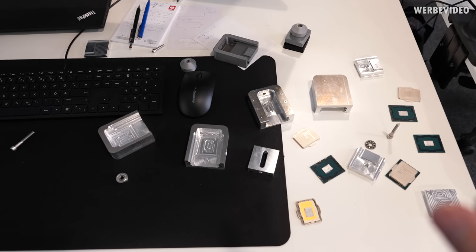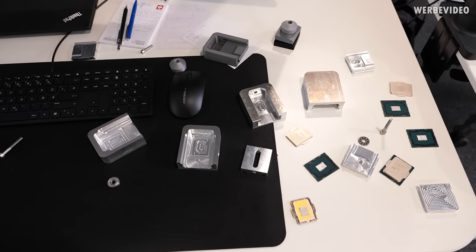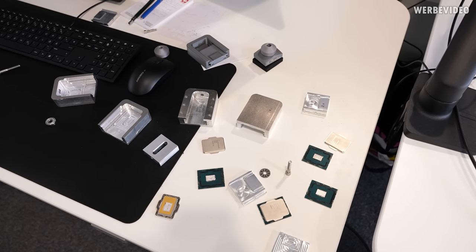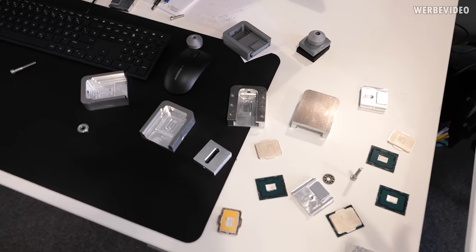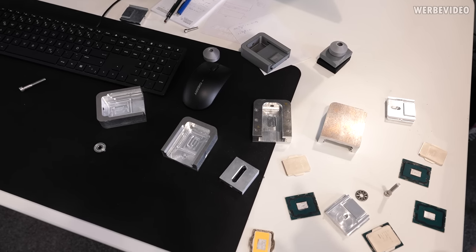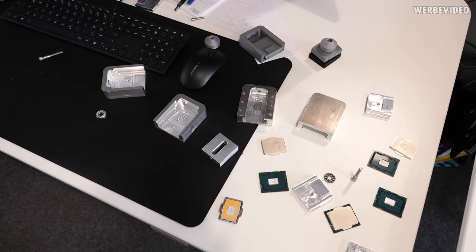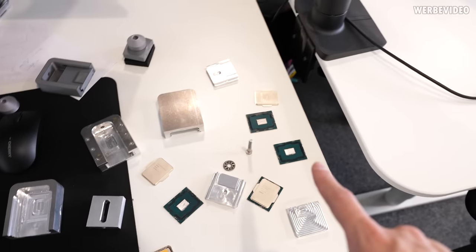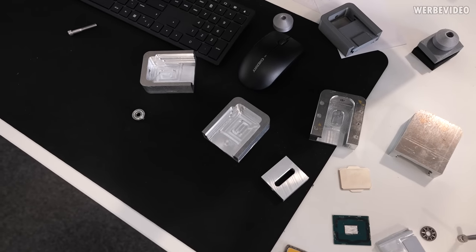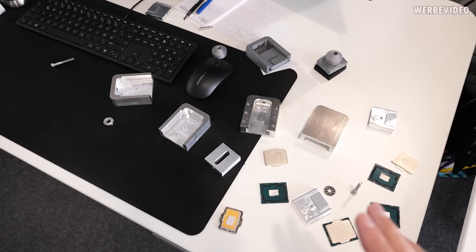There's one more thing I want to highlight - you might have seen this on KidGoro's video - we are currently working with EK Waterblocks on some direct die cooling products, mainly for Alder Lake and probably also Raptor Lake afterwards. That's why we are currently working on a reliable delider for Alder Lake. I know there are already deliders out there, but they have a certain chance of damaging the CPU - that's why we wanted to do our own approach. We are quite far in the development phase. You can see some prototypes laying around, some CPUs successfully delided, and there are some casualties in testing - this one had some SMDs flying off, but everything is fixed now. We sent the working files already to EK.